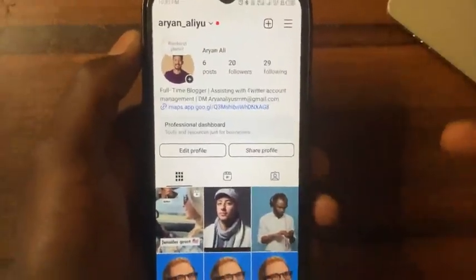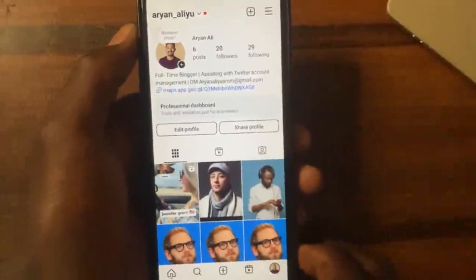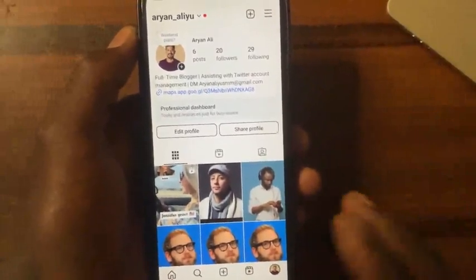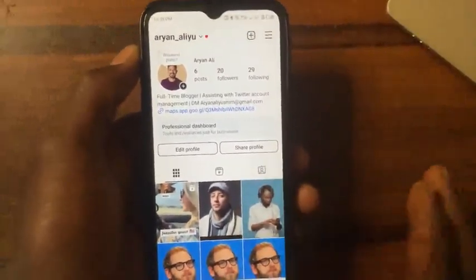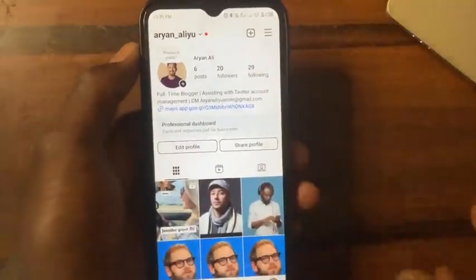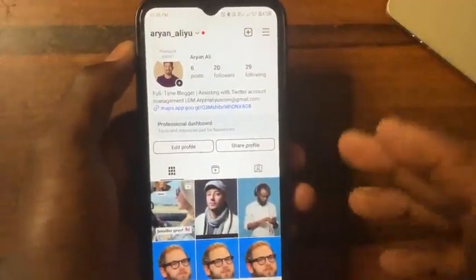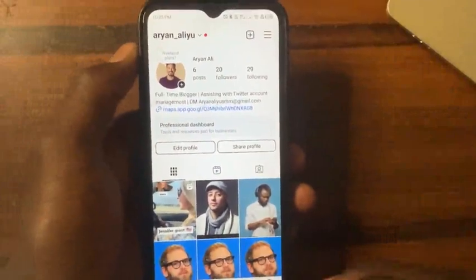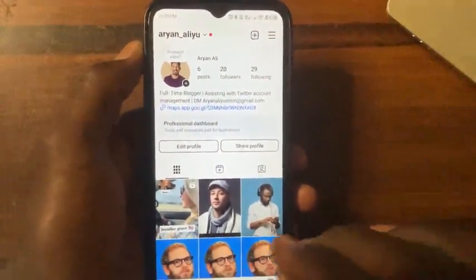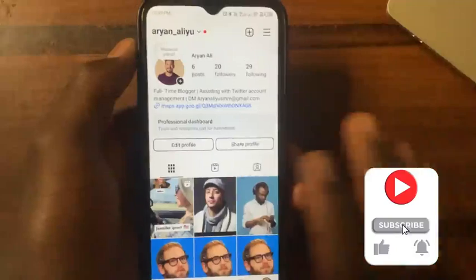it's a robot account. So all you need to do now is stop following many people on Instagram, stop liking many posts on Instagram, and stop commenting on many posts on Instagram. If you stop that for like 2 to 3 days, from there Instagram will lift all this restriction from your account. That's it guys on how to fix this problem.